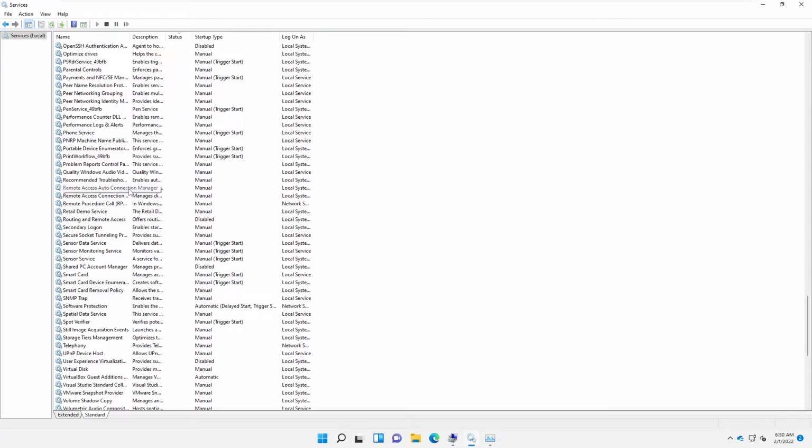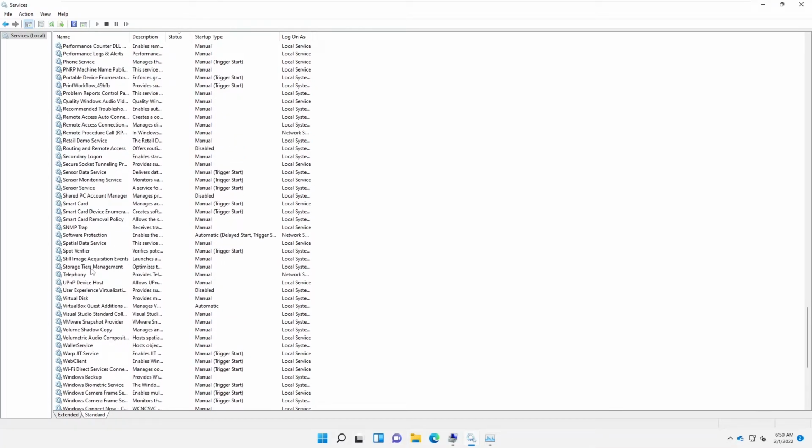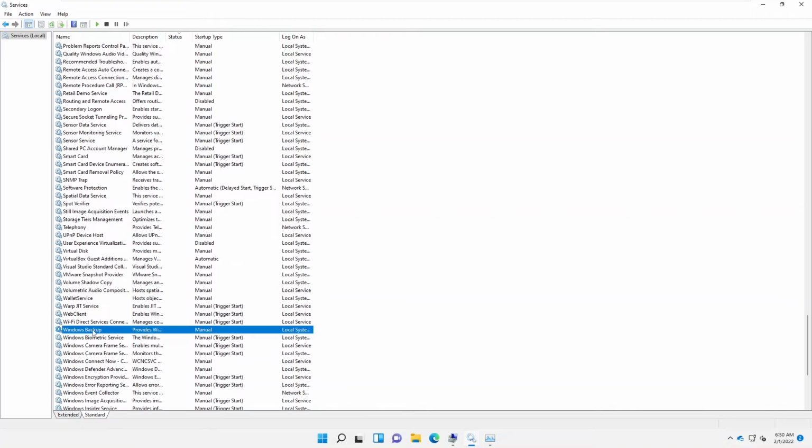So this is how you start and stop a service. Sometimes, for example, you want to perform a specific action, and you keep on receiving some error message. You go to the internet and you find out that you need to start a specific service. This is how you can start or enable a specific service. For example, we have the Windows backup. You can see the Windows backup service is manual, which means if I try to start the Windows backup, automatically this service is going to start behind the scene without me performing any action.